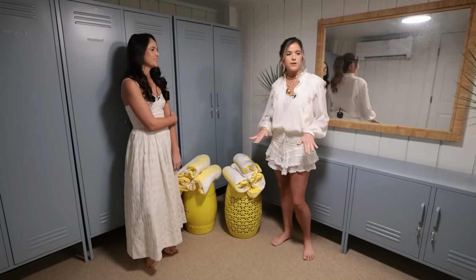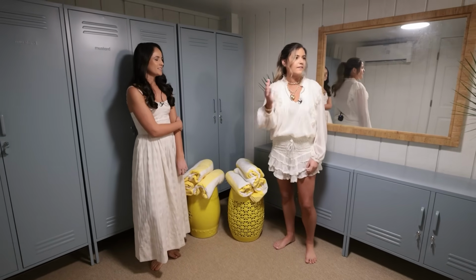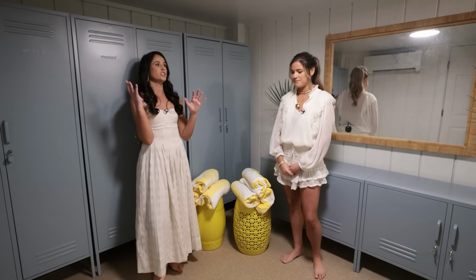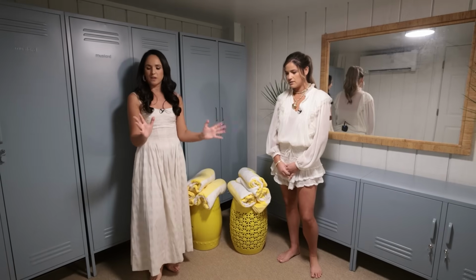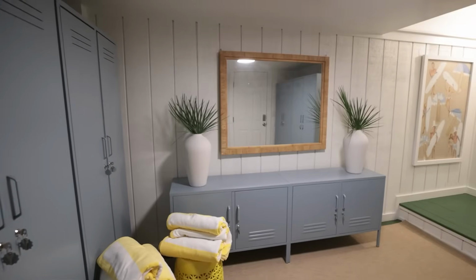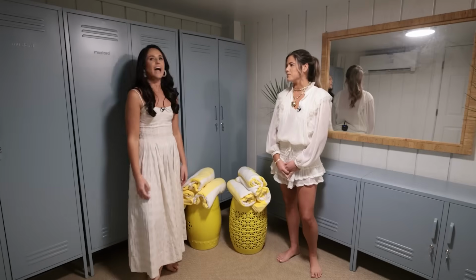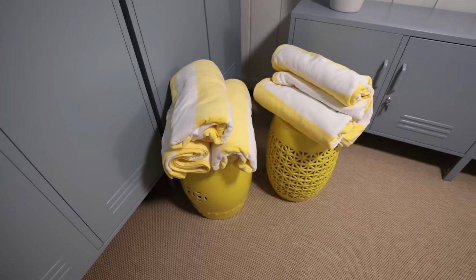So this is the ground floor, and Bailey had this good idea to add all of these cute lockers in here because there's honestly not that much storage, but it's storage in a little cute way. This space was so scary and gross before, so we added a little air conditioning unit. We painted everything, cleaned it up, and put in an indoor-outdoor carpet because it could actually flood down here. Then we added all these cute lockers because it's really the only place we have to store beach chairs and cleaning supplies. I put my weights down here and do my workouts down here, so it's another little bonus. Yeah, and it's actually the way we enter the house a lot, so it makes us happy to have these cute little blue lockers.